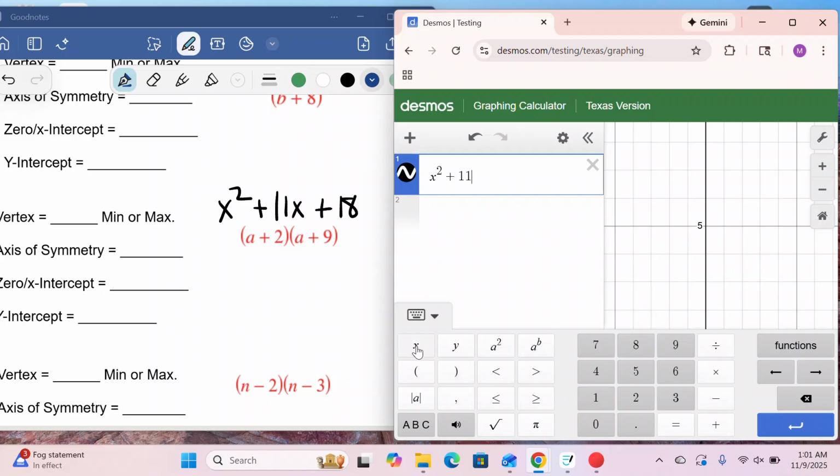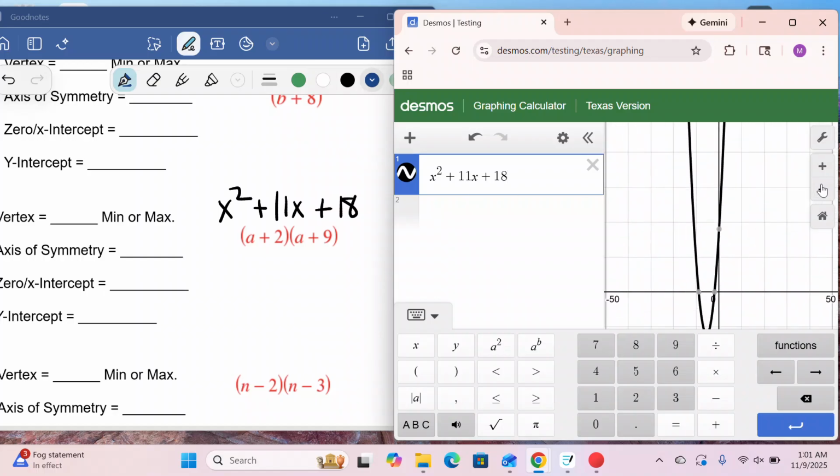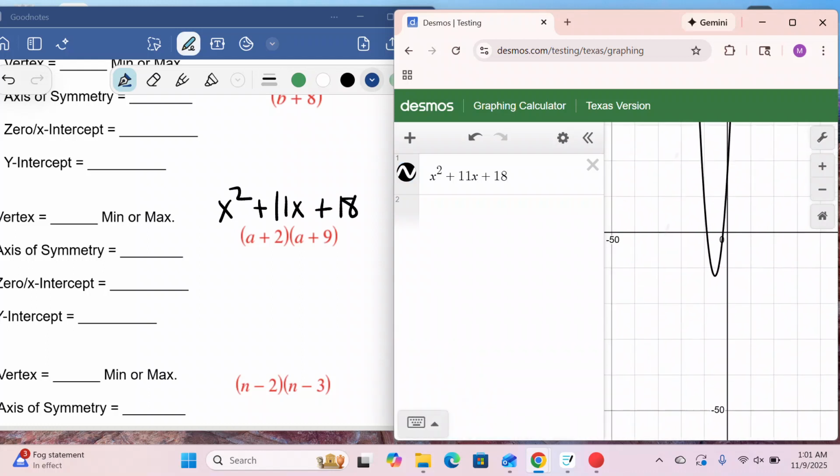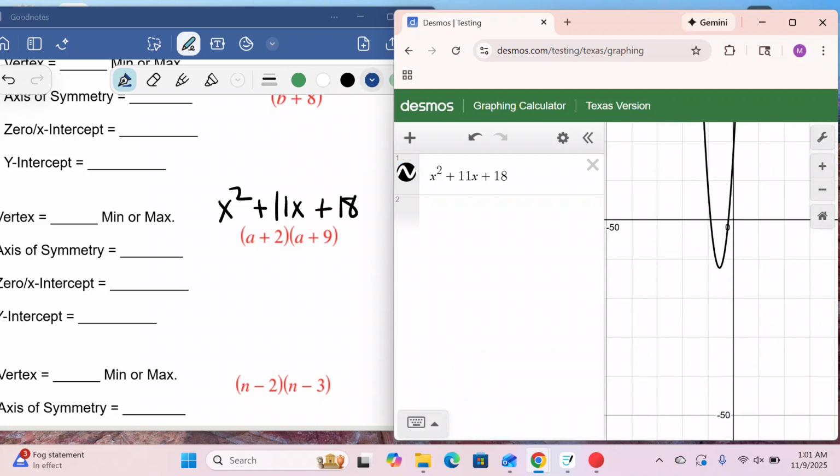As you can see, it can already start graphing. You already see Desmos doing the heavy lifting for you. And then you go positive 18. So I want to double check my quadratic. It is x squared plus 11x plus 18. Then of course I can't see it. I can always use these buttons to shrink it and see my parabola, or I can use the screen to move it up and down.